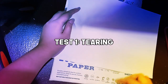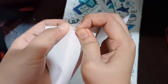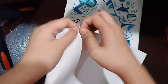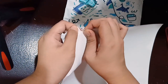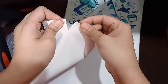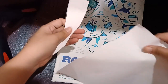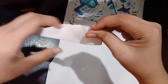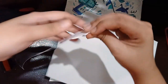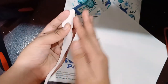Let's see about the high tear strength — I want to test that one. It actually just stretches, but if I try to do that thing, yeah, I can tear it out. But as you can see, it almost feels like clothes. You can still tear it, but it has no tooth in it. It has no layers — you can see how thin it is.